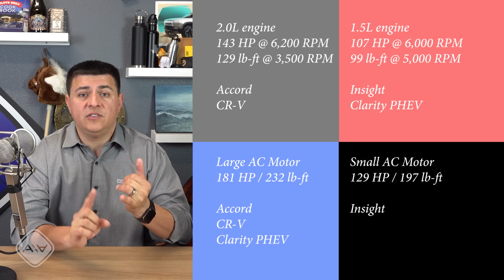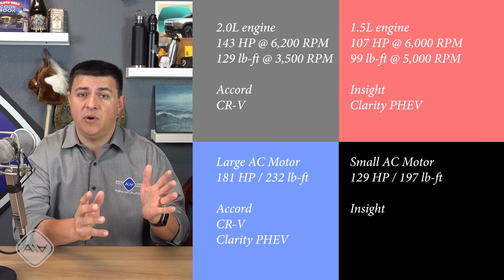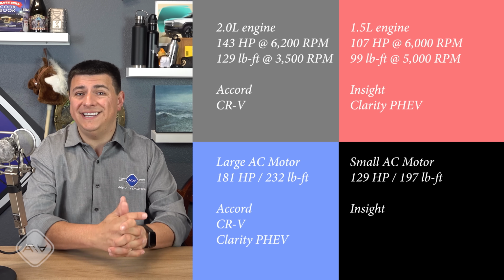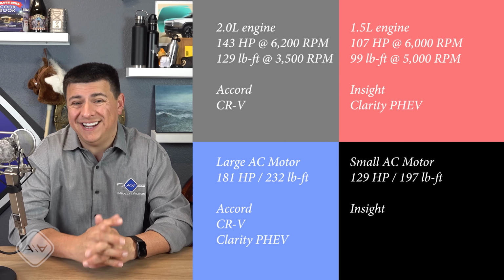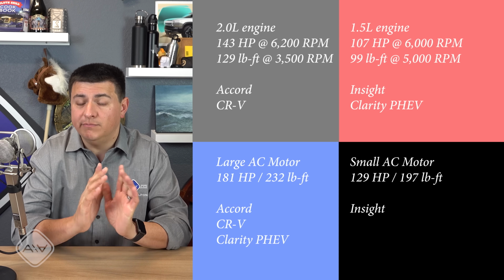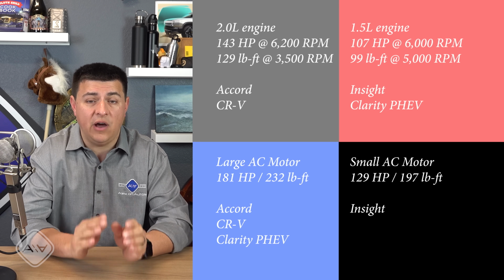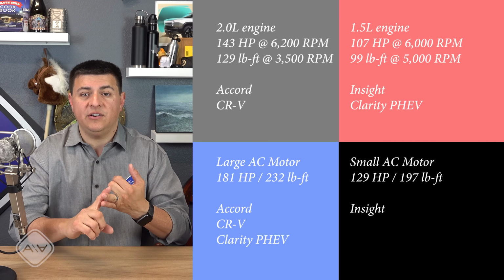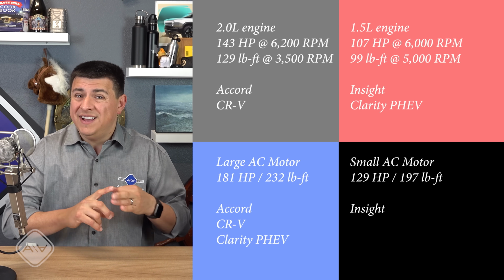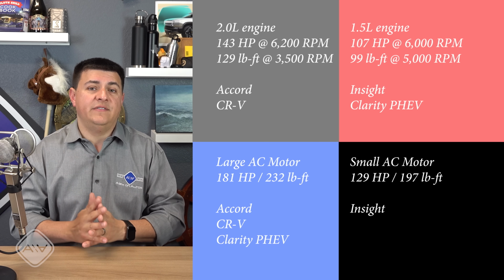This is the one that we find under the hood of the Accord, the Clarity, and the upcoming Honda CR-V. We then have a smaller electric motor that we find under the hood of the Insight that produces just under 130 horsepower and 197 pound-feet of torque. Perhaps the most critical number to understand in Honda's hybrid systems are actually the outputs of this electric motor unit, because the Accord hybrid, the Clarity hybrid, and the CR-V hybrid, for most Americans, that is all the power you are ever going to get out of this hybrid system.